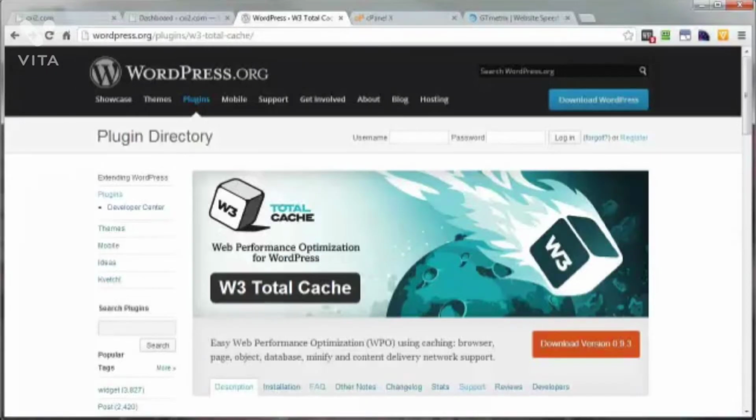This video is going to walk you through the basic setup of the W3 Total Cache plugin. Now, I say basic setup because there's a bunch of various settings you can tweak in order to get an even faster and more efficient loading WordPress site. But even with just the basics that we're going to be covering, there's a huge speed increase of your site's load time. Let me go ahead and show you first off by running a test of our site.